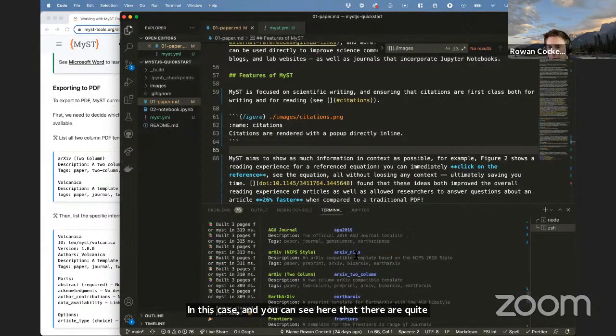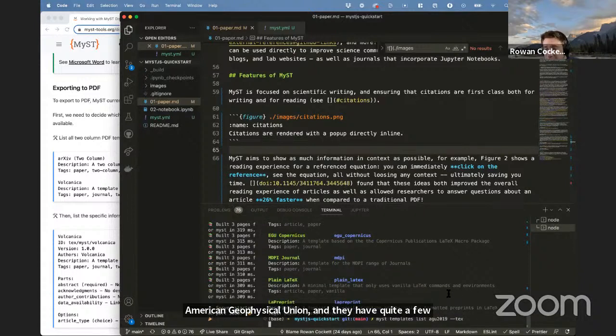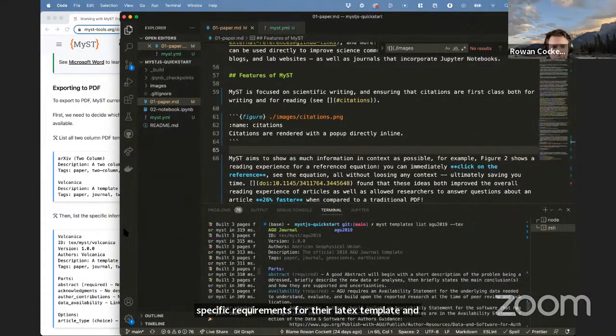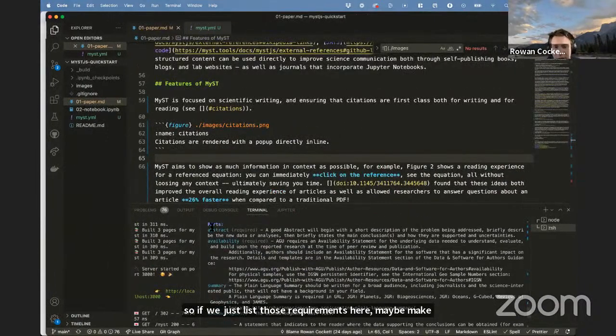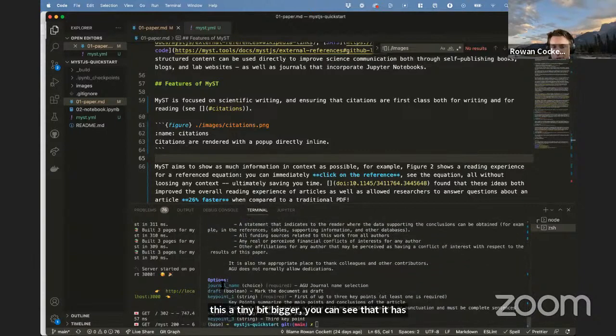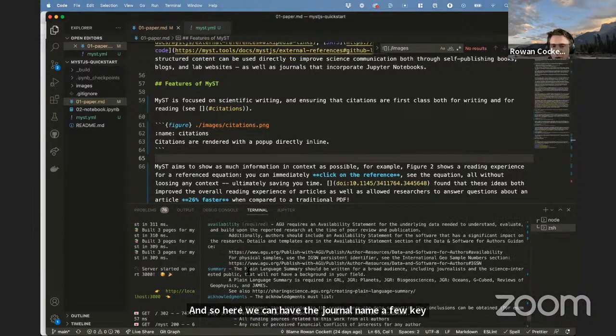And if we maybe want to jump into one of these a little bit more, AGU is the American Geophysical Union, and they have quite a few specific requirements for their LaTeX template. And so if we just list those requirements here, maybe make this a tiny bit bigger, you can see that it has different parts required, as well as different options as well. And so here we can have the journal name, a few key points, if it's in draft mode or not.